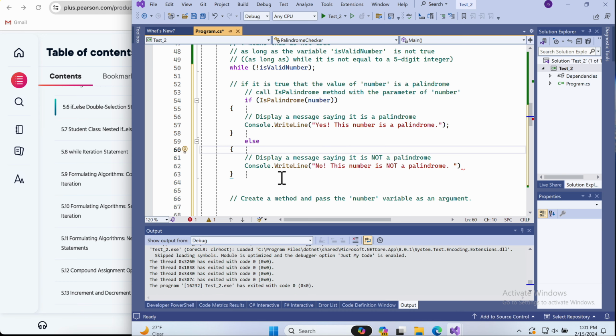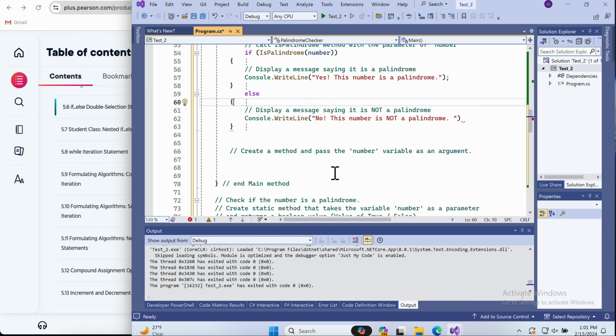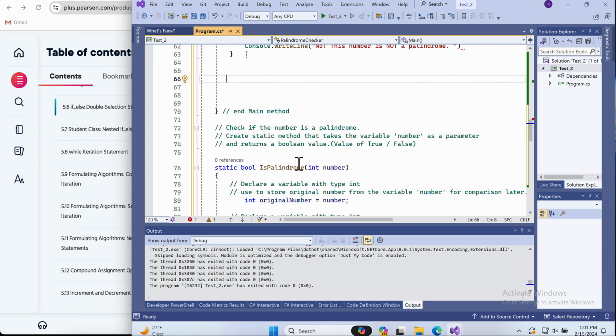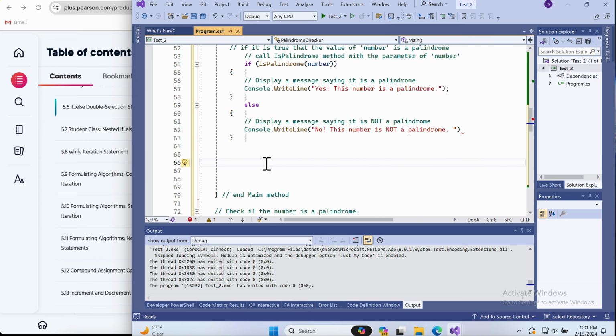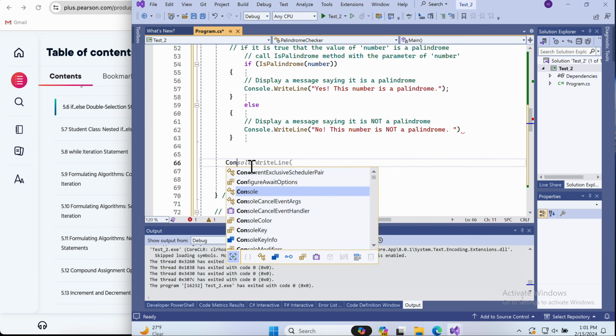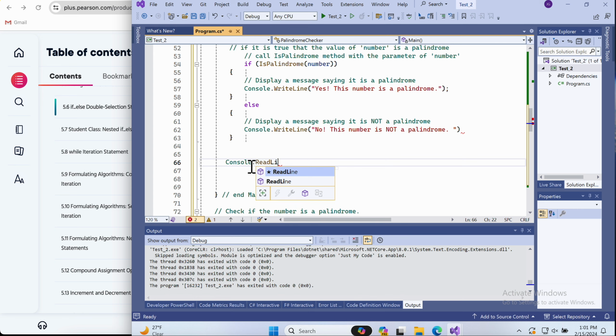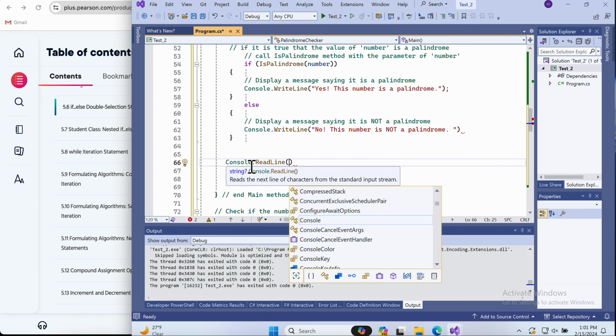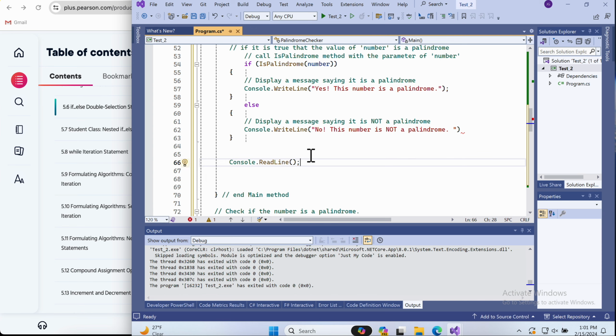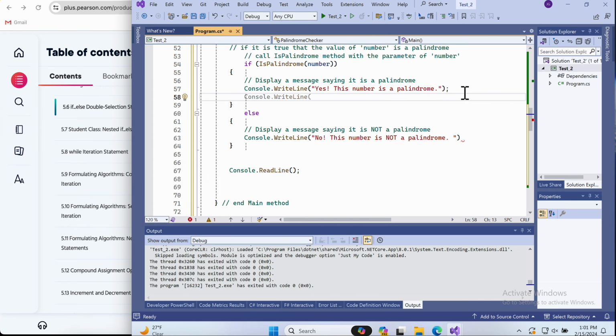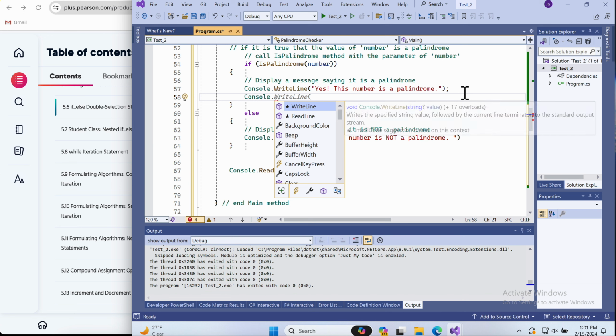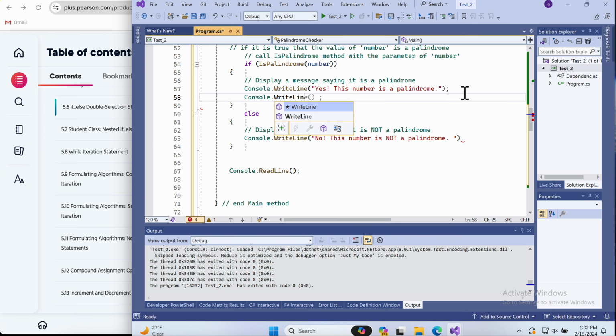And then we'll have... we already did that. We have that method down there. Okay. So now after the else statement, we are going to do one last thing, which is a Console.ReadLine, which will keep the app from closing and displaying stuff that you don't want. So let's add another Console.WriteLine on both of these. This is optional, obviously.